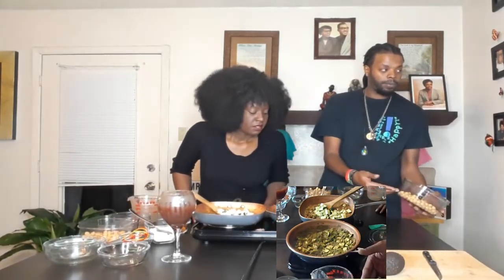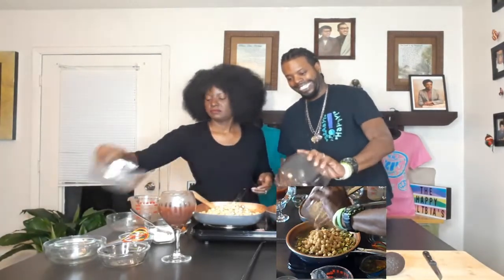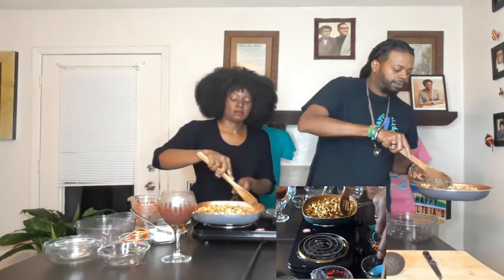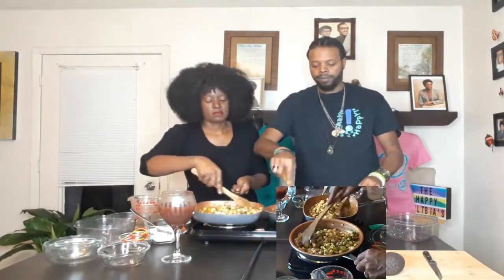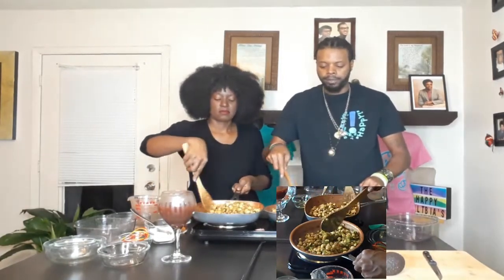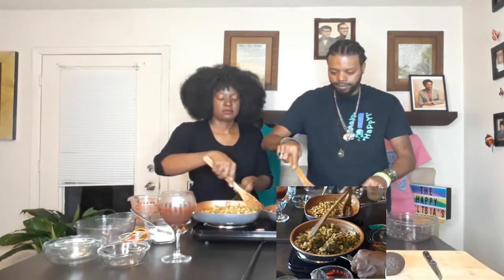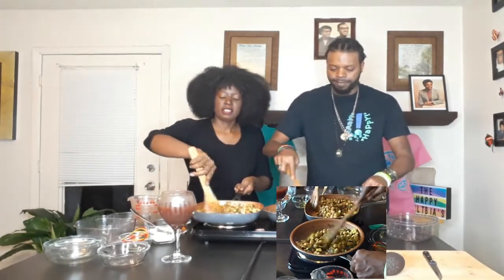It's good though. All right, what about the chickpeas? Now I'm going to add my zucchini. You can go ahead and add the chickpeas if you like. Actually, honey, that is 1 cup of chickpeas. We both have 1 cup of chickpeas. I'm going to go ahead and add mine in here too. The zucchini is going to release its water, so that'll make it a little thinner.